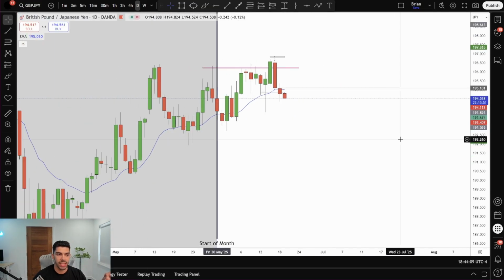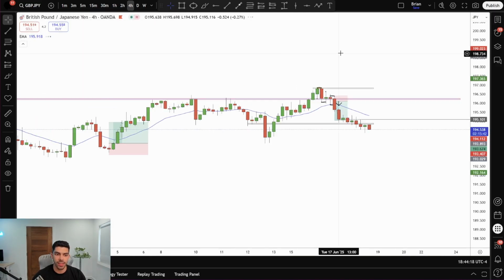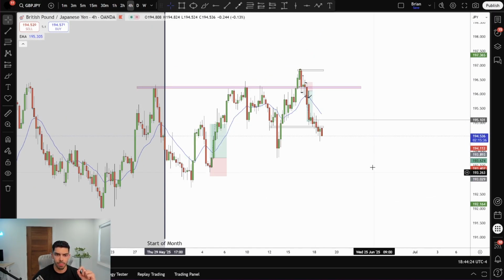Once again, daily time frame analysis, we have the start of the month here. Where have we been going? Bullish. But I learned my lesson from Euro AUD. I was not going to make that same mistake again. You go down into the 4-hour time frame. Once again, you still have the start of the month. We were bullish. Obviously we had some buys earlier.